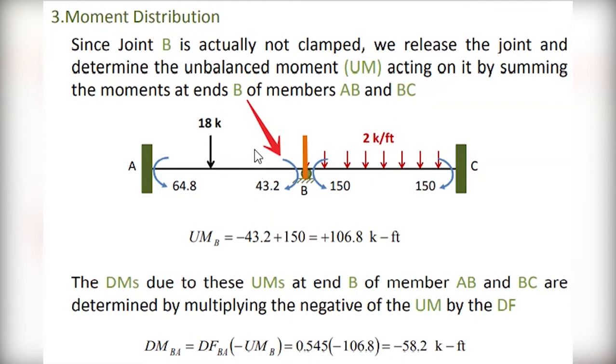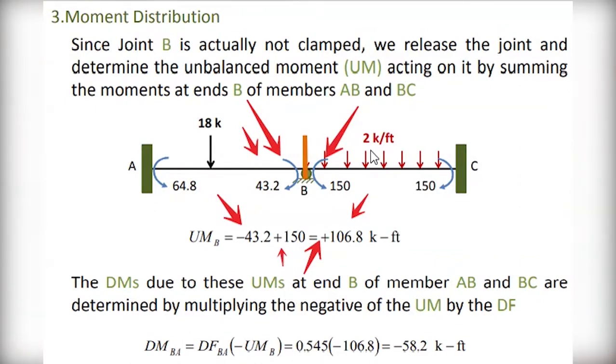So the summation of the left moment and the summation of the right moment should be balanced. If you sum it, it is about this value, a negative summed with a positive, so the value remains positive. It is about 106.8 kilonewton feet. So this value, in order to balance, should have a counter moment in the opposite direction. It means it should be multiplied by a negative value in order to balance with the counter moment.